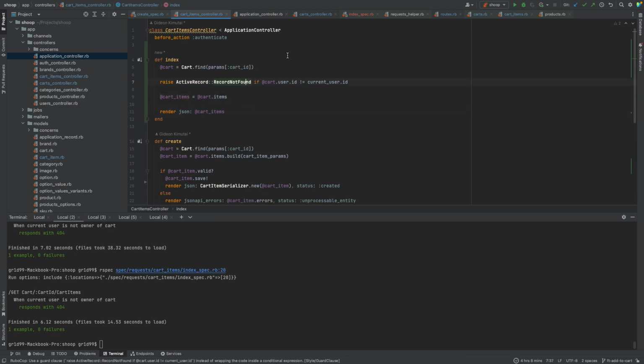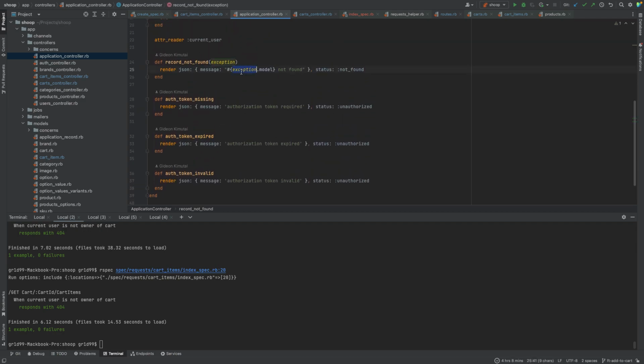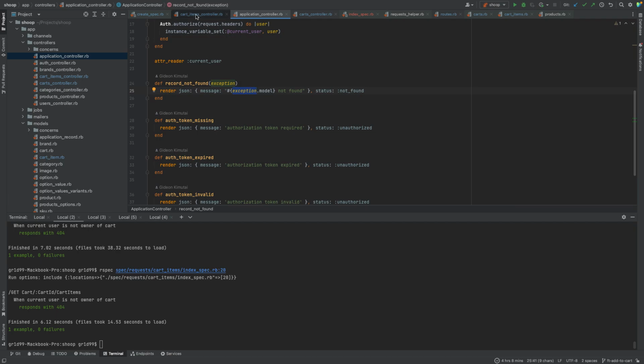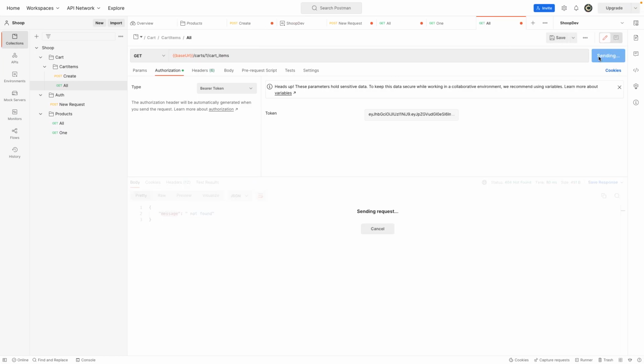What I'm looking at is to pass the model. If you look at the application controller, exception.model, so how can we pass the model? Let's try doing this, model, cart, and see if this will work.